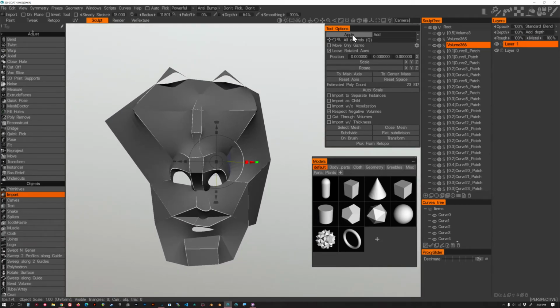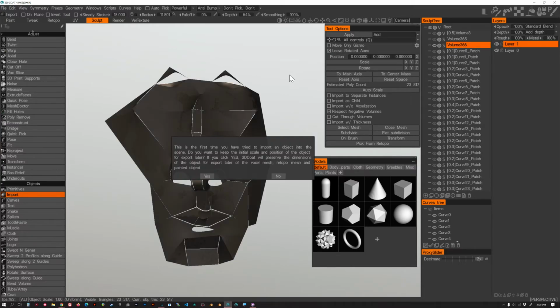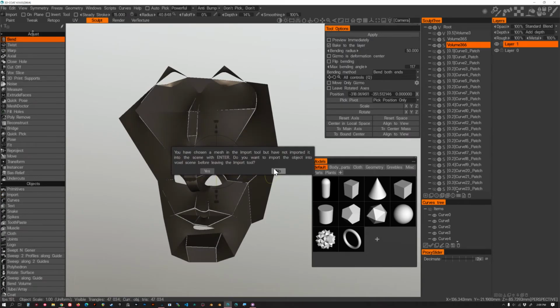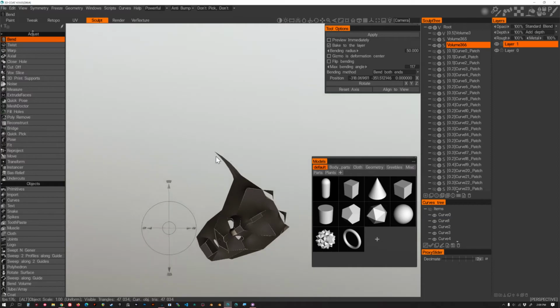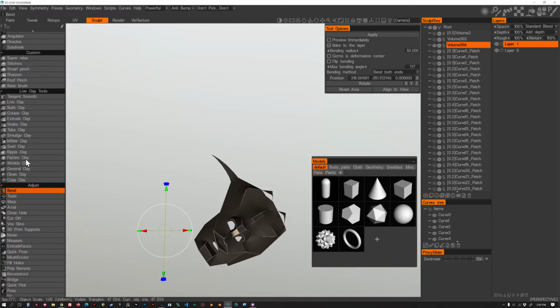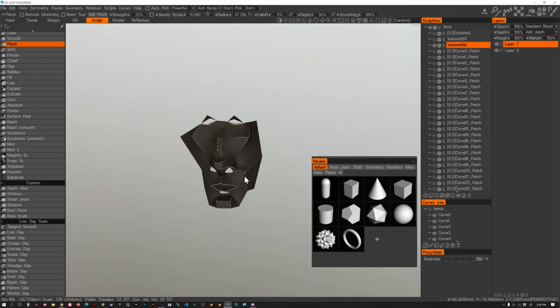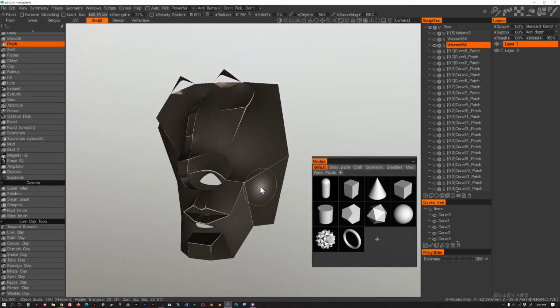Then I can either import with voxelization, or, I'm importing onto a surface layer anyway, so it's not going to voxelize it. Oh, I used the bend by accident. So yeah, now you'll see I have this.